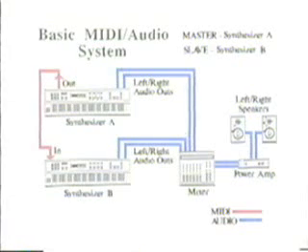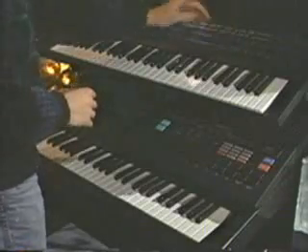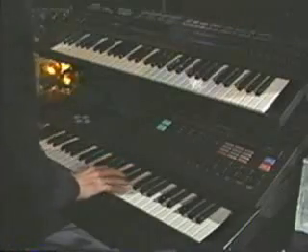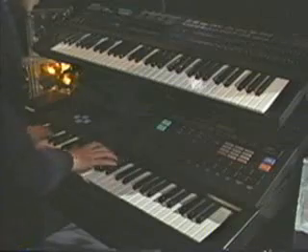This is very important to understand. Now, because MIDI is a description of what music has been played, we can easily change the sound on the second synth to hear the same performance with a different sound. For example, by changing the string sound to a horn sound, we can hear what a piano sounds like with horns.